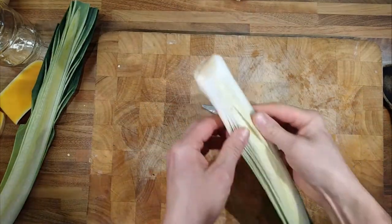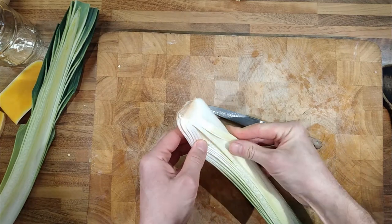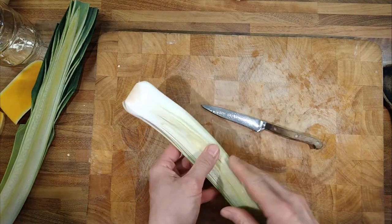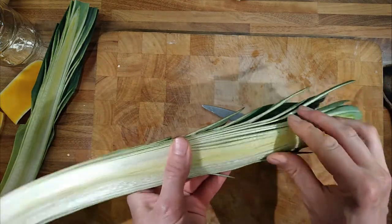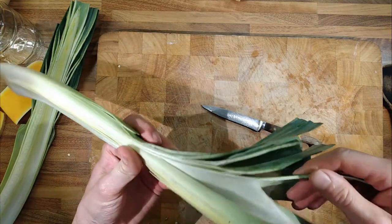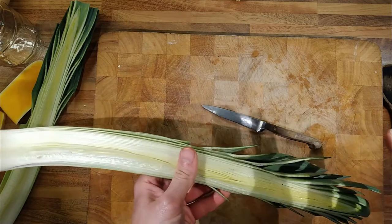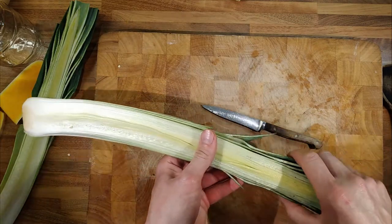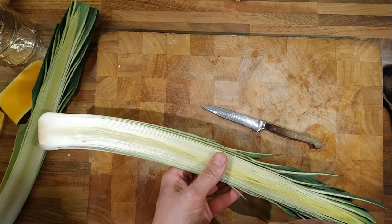So all the dirt will be in these leaves down the bottom. So we need to chop it and then we're going to wash it. You can see there's all the dirt there and then the leaves there. You can just chop that off, but I just think there's loads of flavour in it. It's nice and peppery, so I don't want to waste that. So I'm just going to chop it all up and I'm going to wash it a couple of times in warm water and then strain it out.